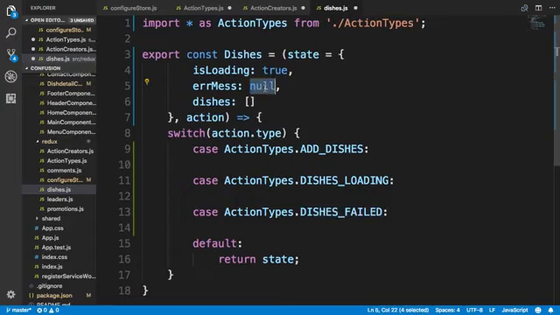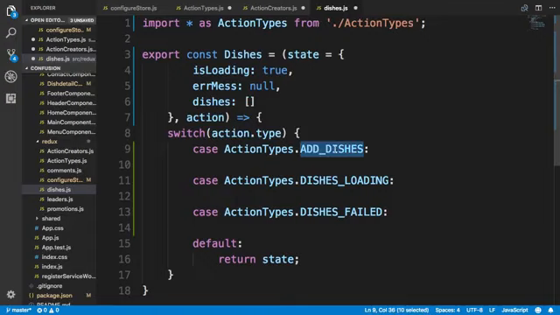Otherwise, it will be null. So if you try to fetch the dishes from a server and the server fails to deliver the dishes to you, then you will set the error message to the corresponding error message that has been returned to you from the server. Otherwise, if the dishes are obtained correctly, then the dishes will be loaded in with the information about the dishes. Now, that will be done when you receive the add dishes action here.